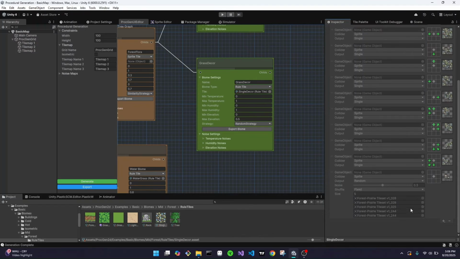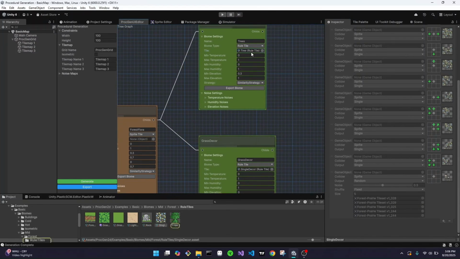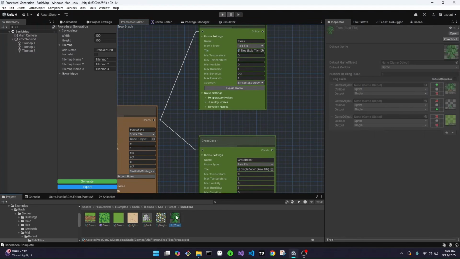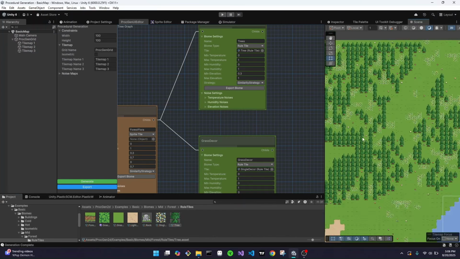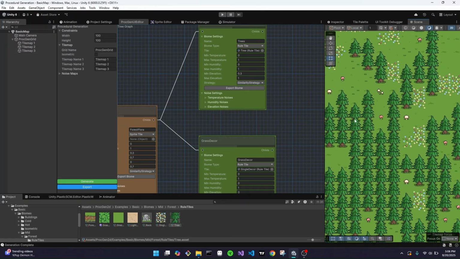Same thing with the mushrooms here. So we don't have one specific mushroom coming out. We have a set of different random mushrooms that come out so that we get a little bit of variability and it looks a little bit more realistic. Or if you're going for just a particular biome where it's just the same mushroom, you can just leave it as one particular mushroom. And then for tree as well, we have our own rules, which is setting it so that we are able to have that layered look between the trees. So here, that overlapping there.